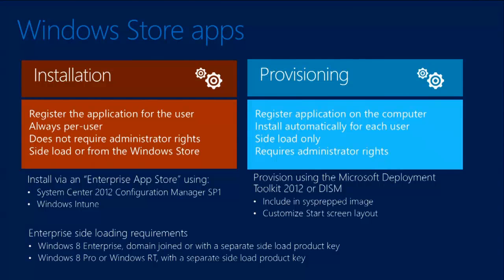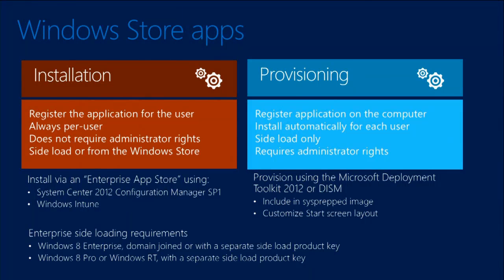Where it gets a little tricky when we talk about imaging, you can include provisioned apps, your own provisioned apps in an image and then sysprep it. You can't install an application and sysprep the OS. The license for that application would be tied to the user at install time. So anytime there's an app installed that isn't provisioned, sysprep will actually fail. It'll log a message saying that there are installed applications that aren't provisioned. That's not going to have the desired result. So as a result, sysprep fails and you'd have to recapture your image.